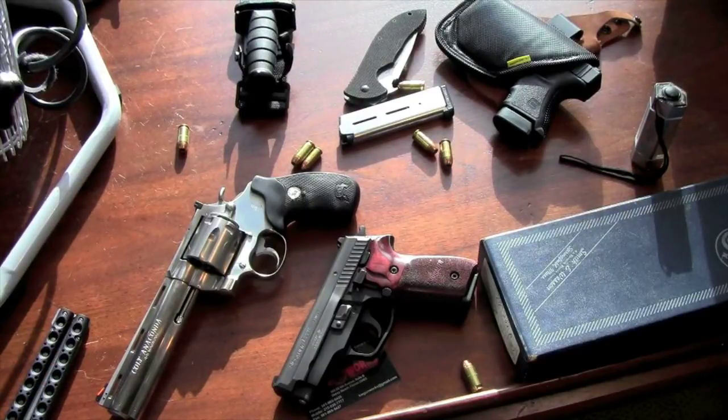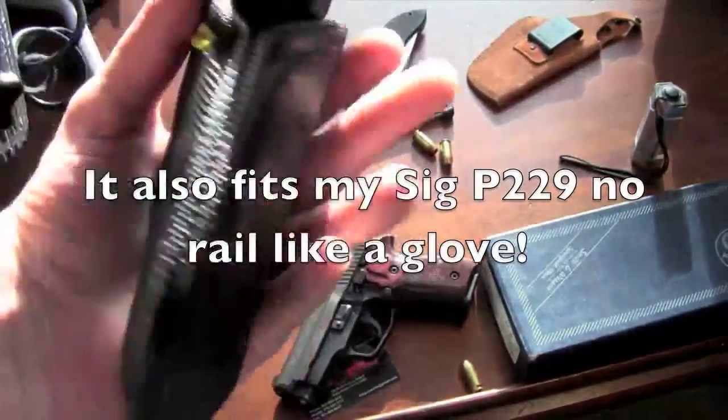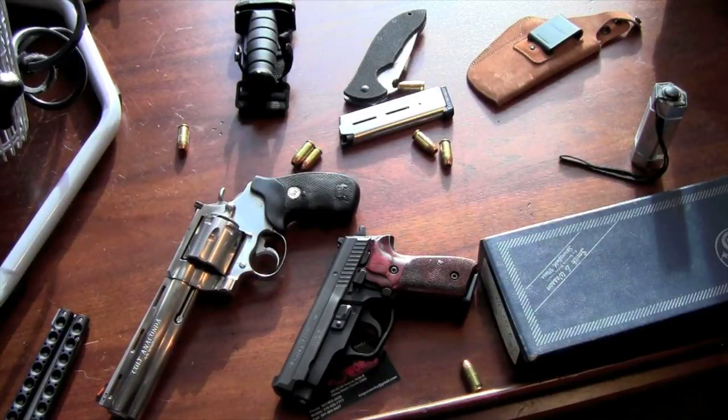But I also picked this up today at K&W for a Glock 30. It's a Remora holster. I've been really curious about these, and I love it. I'm wearing Adidas pants. That's basically all I wear. And it fits the Adidas pants awesome. I just stick it in and it doesn't feel like it's going to slip out or anything.